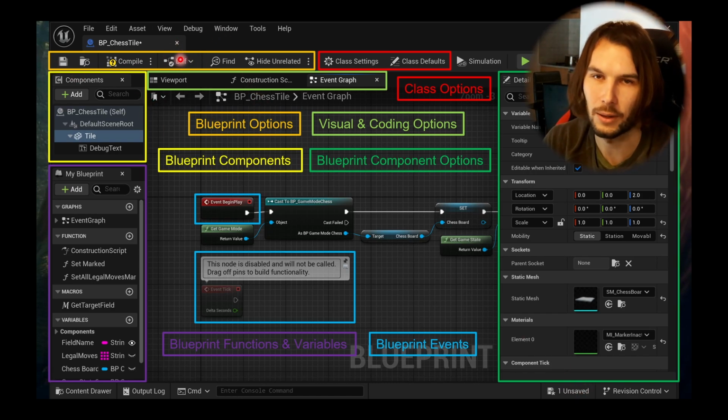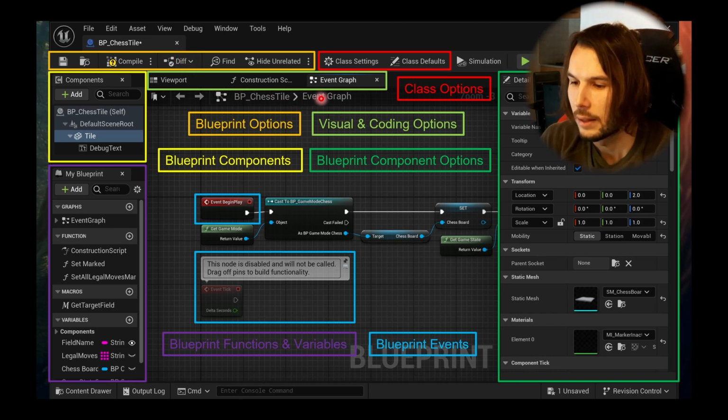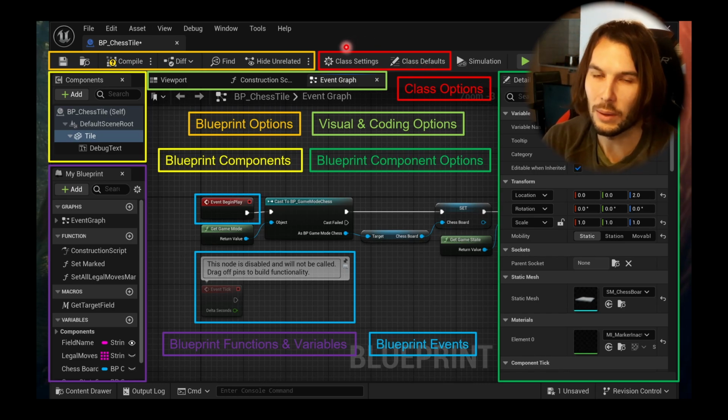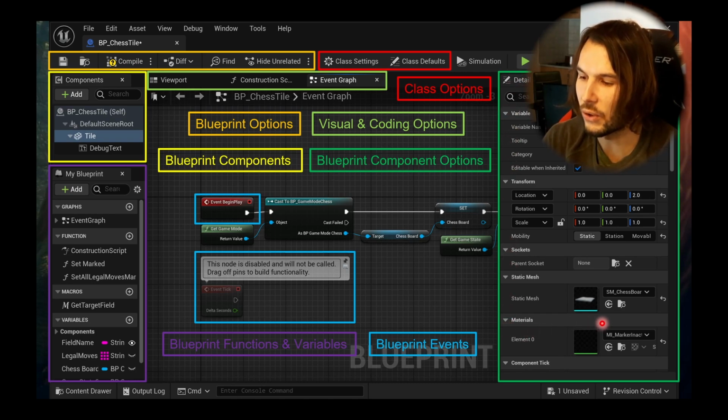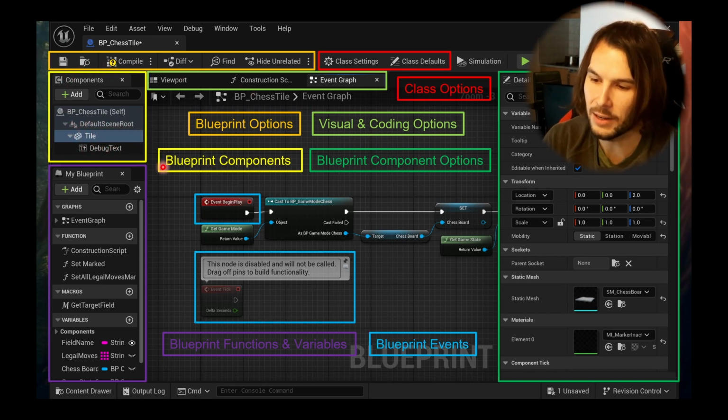Then we have the differences. So basically you can version control it here. And let's quickly jump over that. We don't need that. We have the class options that is relevant for us. So we have the class settings and class defaults. And this part here is not class relevant, but component relevant. So we just clicked on the tile here.